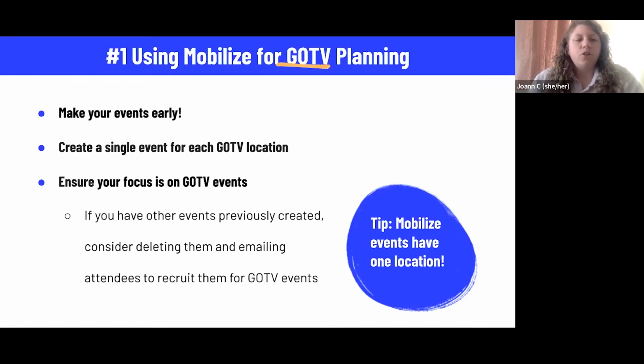Next, ensure your focus is on GOTV events. So if you have any other events that have been created, consider moving any signups from those events to your GOTV events to make sure that it's all hands on deck. And if you have any of those signups, when you decide to take those events down on Mobilize, you can prompt Mobilize to send an automatic email letting the attendees know that the event has been canceled, and in that include a message saying exactly where you'd prefer them to be volunteering their time.